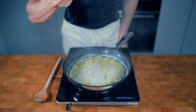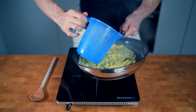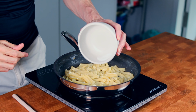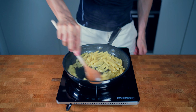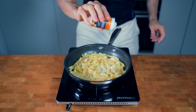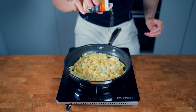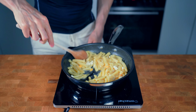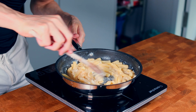As soon as the pasta is ready, I will save some water and drain the rest in the sink. Then everything gets back into the pan. Then I will add in the sodium citrate and dissolve everything. I will add in the cheese, followed up by a couple of cranks of black pepper, garlic powder and also onion powder, and now I will stir everything on low heat until it becomes a super creamy cheese sauce made out of literally every cheese that you like.